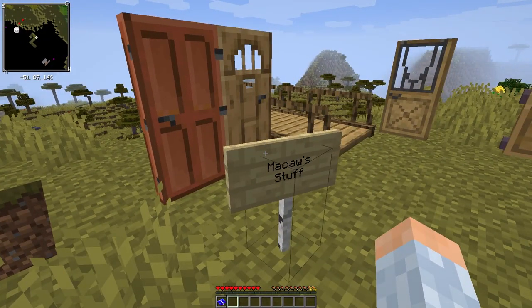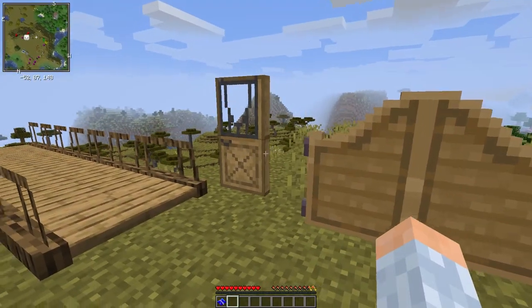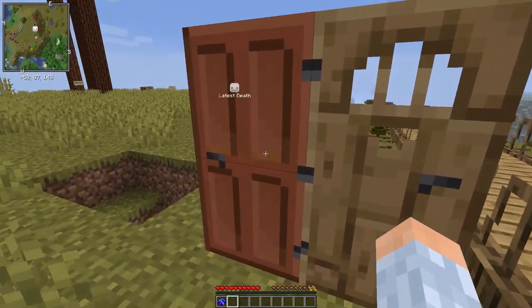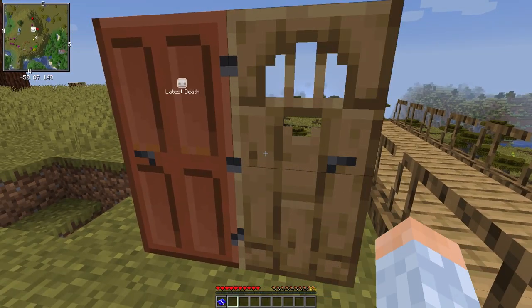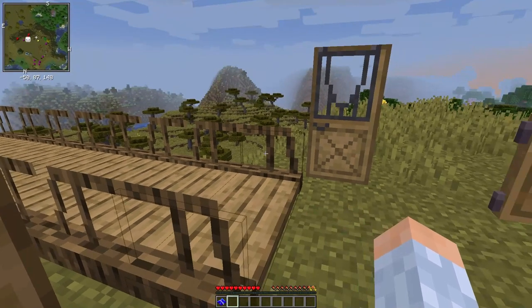Then we've got Macaw's stuff. I just called it Macaw's stuff because it's like Macaw's Doors, Macaw's Bridges, stuff like that. Really, really cool. I love the doors. One thing I love about the doors is like, this is a dark oak door, but with an acacia look. This is a jungle door with an oak look. Yeah, oak beach door is what it's called.